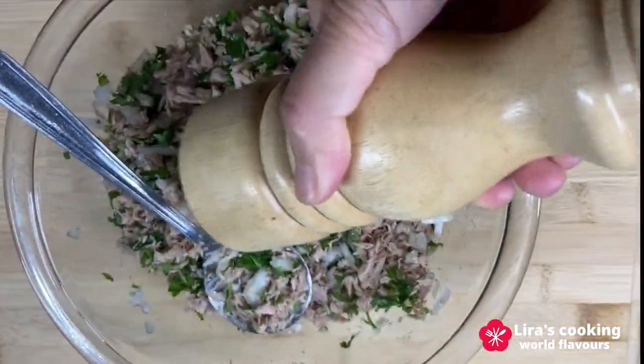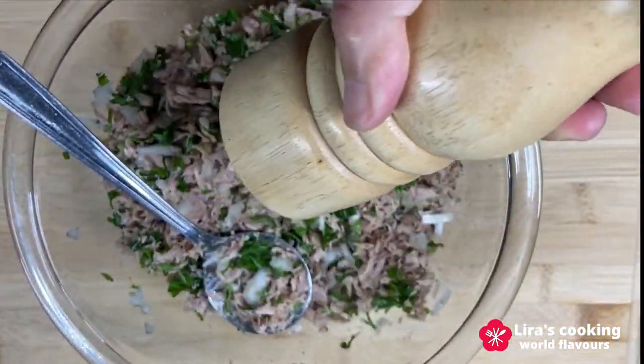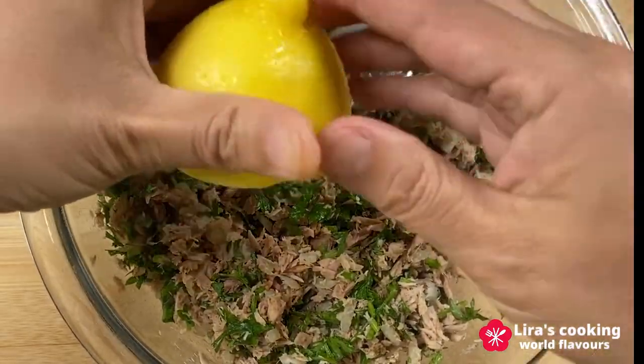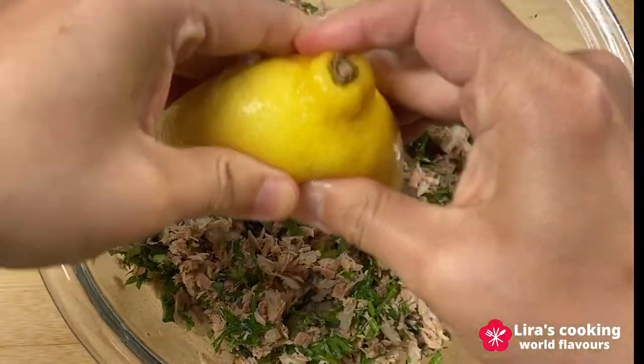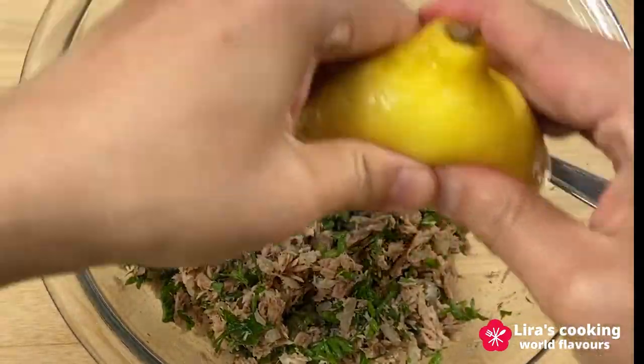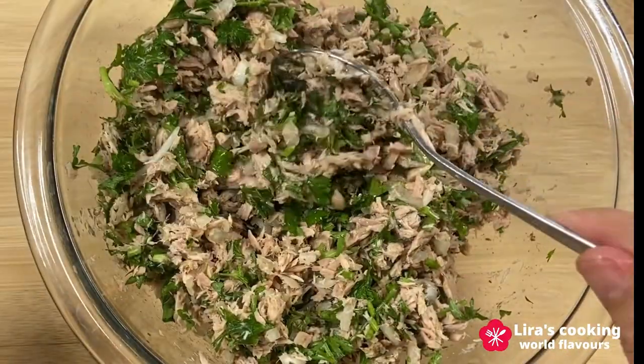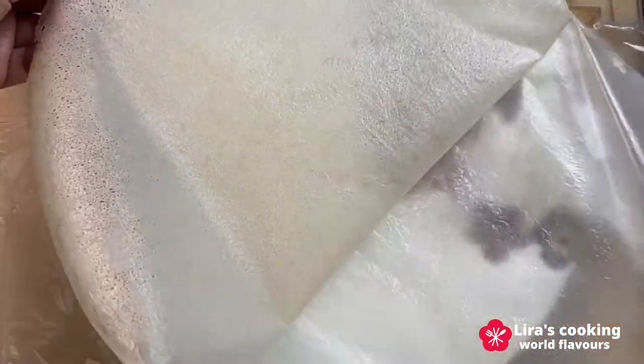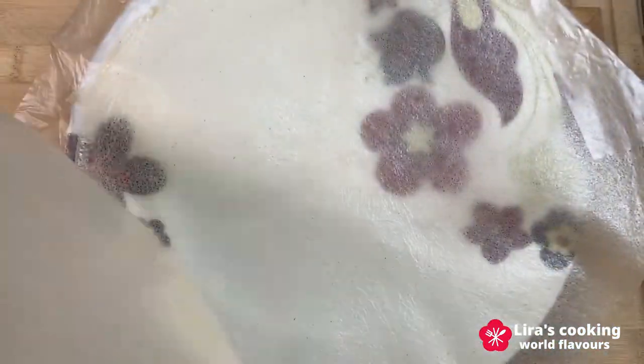Then season it with some pepper and lemon juice. There is already salt in the tuna, so I will not add salt today. Briks are often shaped in half circle, triangle, or cigar. Today, I will shape it in a rectangle, which is very easy to make.